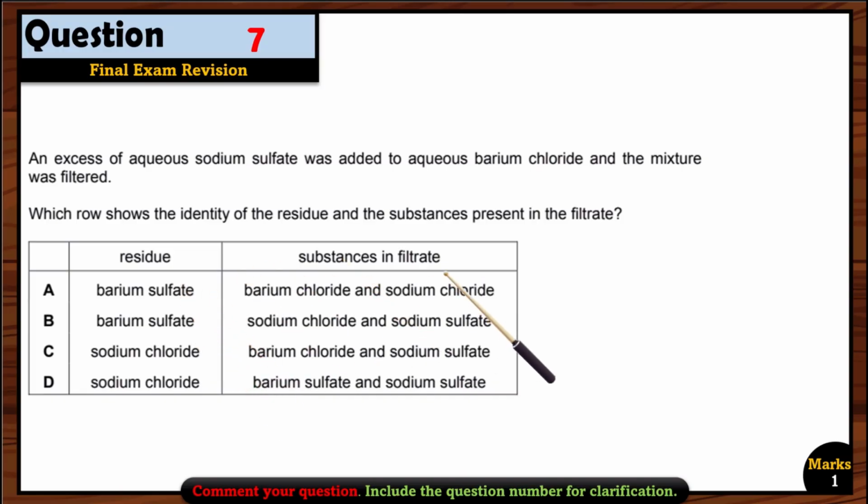Now, the substance in the filtrate. The filtrate will have the dissolved solution, right? So which ones can be there? We will have sodium chloride, of course, because it is our product. But which reactant is in excess? You can see over here that sodium sulfate is in excess. So sodium sulfate will be the option here: sodium sulfate and sodium chloride. Okay, so option D is the right option here. Why can't we choose barium chloride? Because barium chloride is not in excess. We have used all the barium chloride. Aqueous sodium sulfate is in excess amount, so it will be left over. That's why sodium chloride and sodium sulfate will be in the filtrate. So option B is the right option here.